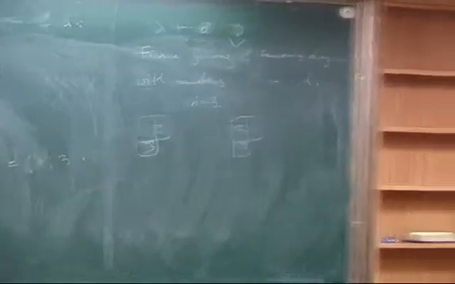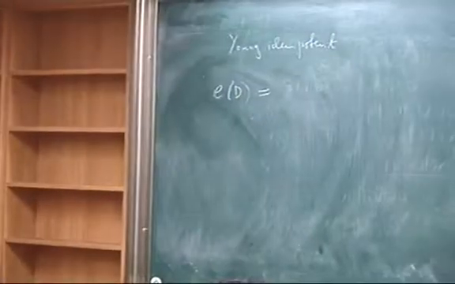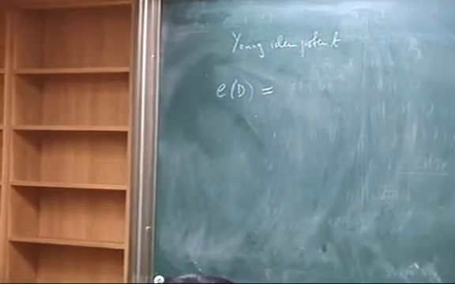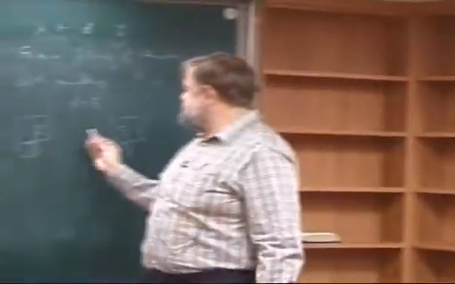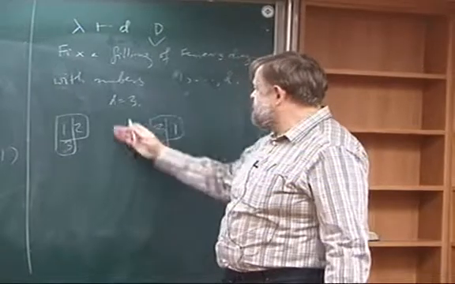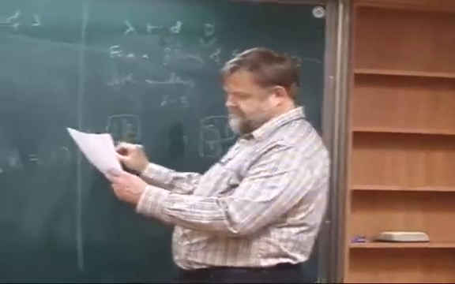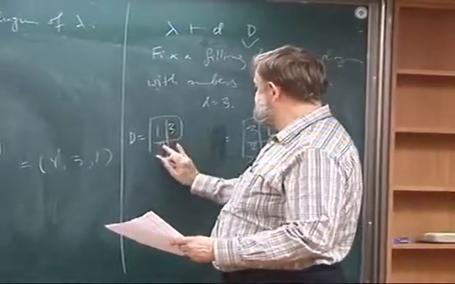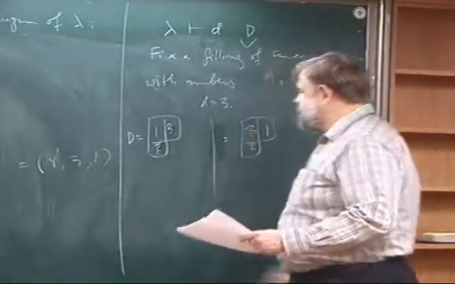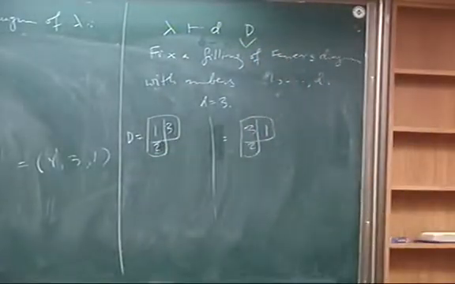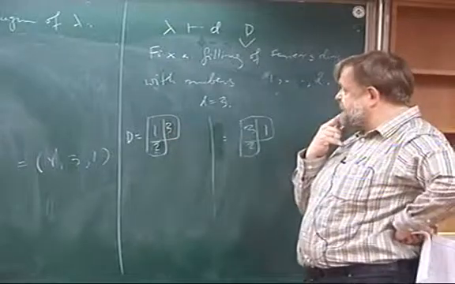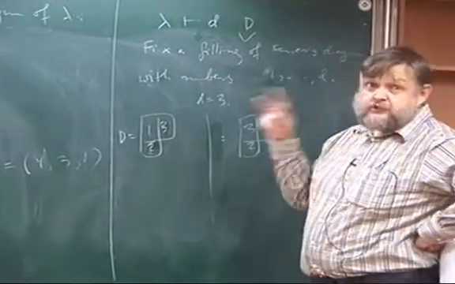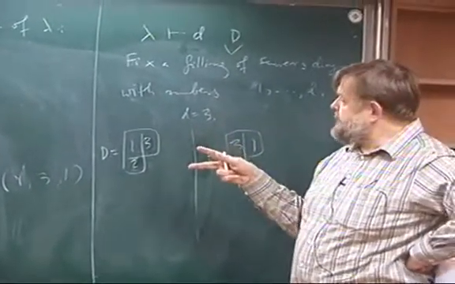E of D equals as follows. So if I have my filling D, so this is one of the possible D's, I don't know, maybe this one. Let's take this. Maybe I take this, because that's what I wrote for the example. So each such diagram D defines two subgroups of our group S_d.